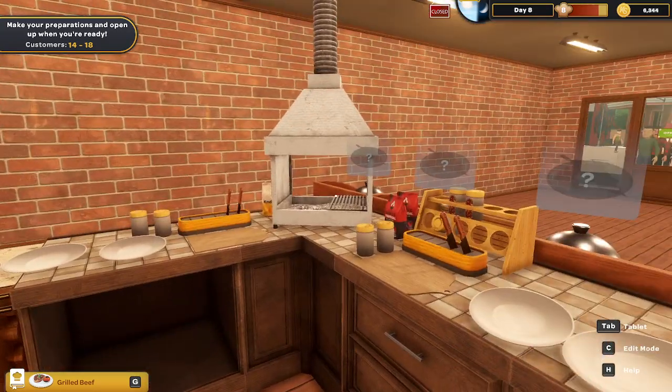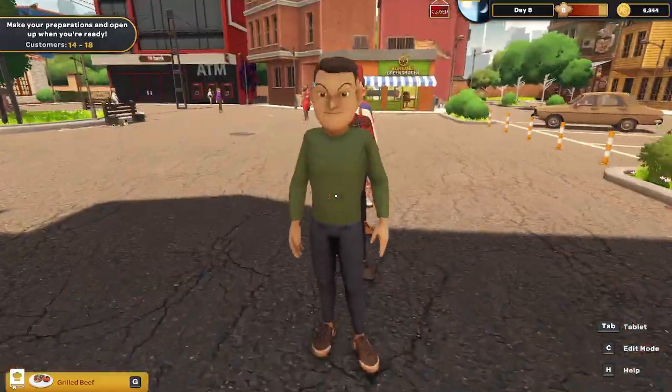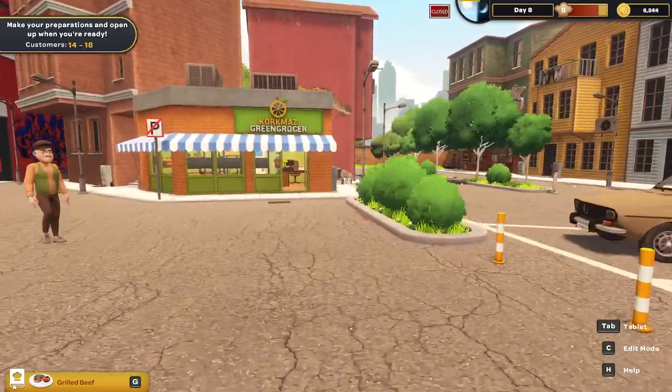Now let's go get our ribeye, chicken legs, tomatoes, and kindling, and one basket. So off we go. Let's do this side first.